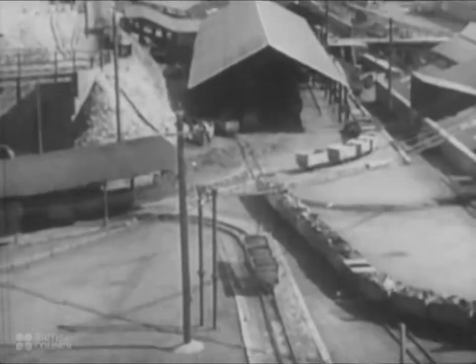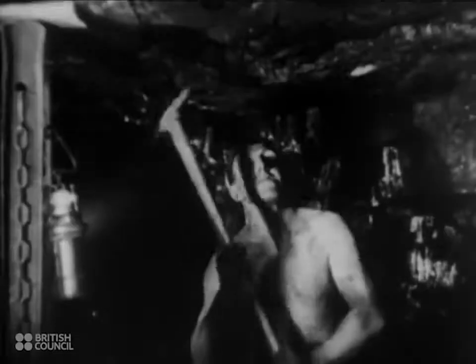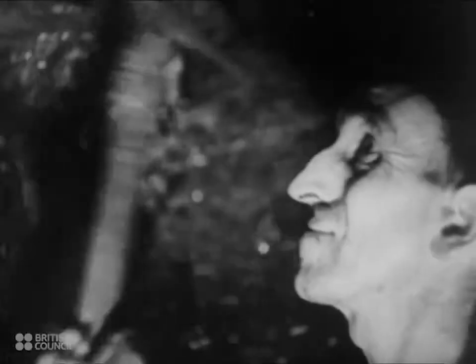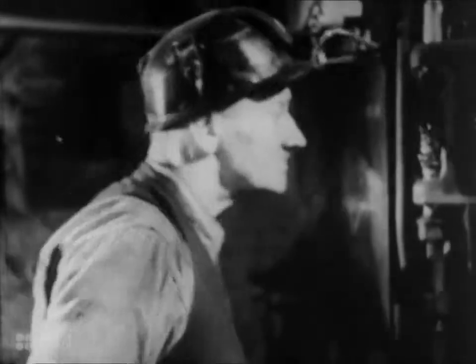Coal, the most important fuel in use today. Great Britain has the richest coal seams in the world, and this basic wealth played a major part in industrial expansion. More and more seams were opened up below the countryside, and around the mines, Britain's industries and towns converged. After 200 years of enterprise, Britain had world markets for her coal.